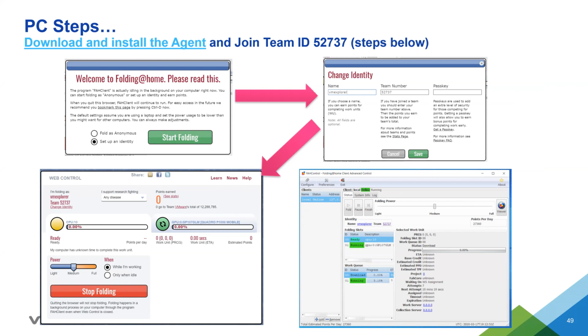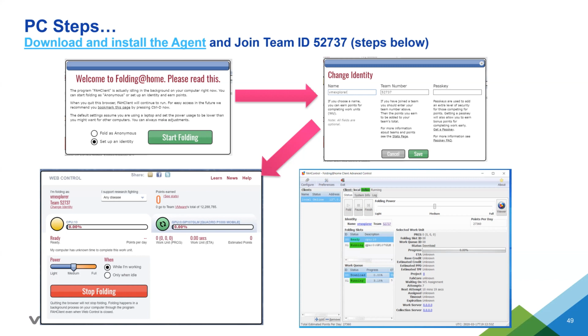This is the web interface that will pop up on your PC. So I apologize, I only know the Windows steps. I don't know the Linux steps. So I should reiterate that. What you can do is right-click down there by the clock and bring up the control panel, and you can see everything that's going on.